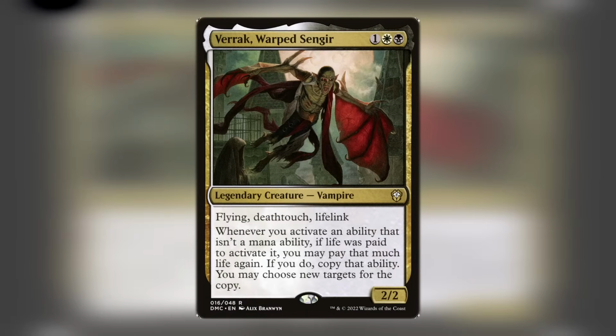If you want, I have an almost ready to play build of Verrak on my Mox field. I'll link it down below so you can take a look, but it's by no means a finished and polished product. But it does include some of the more viable activated abilities that require you to pay life.